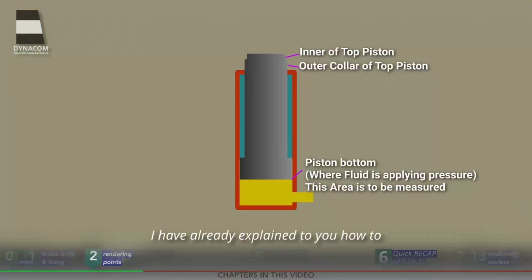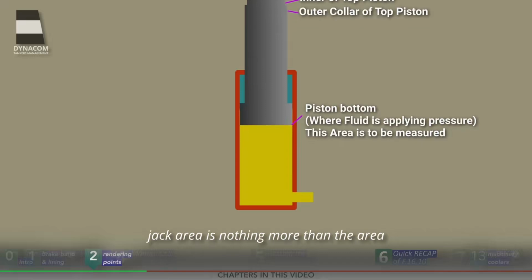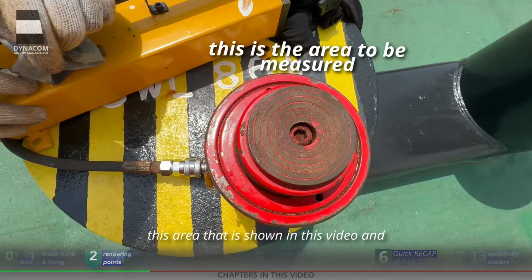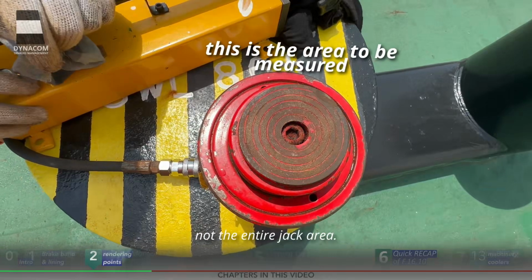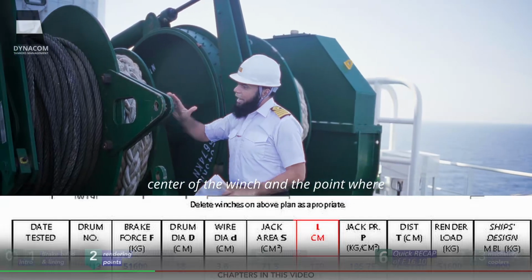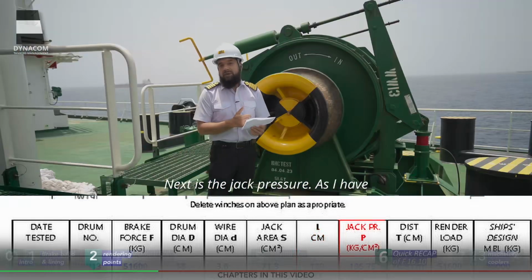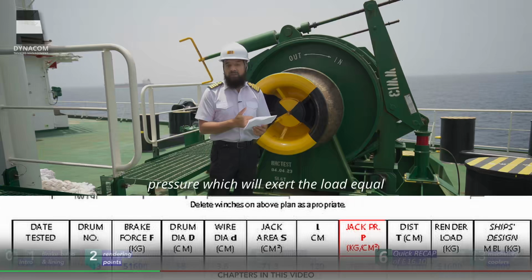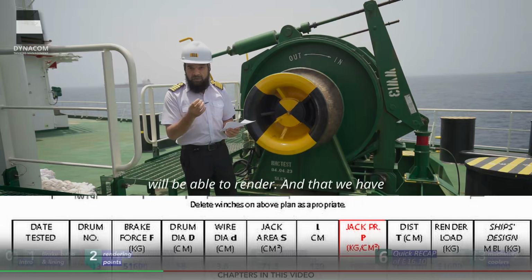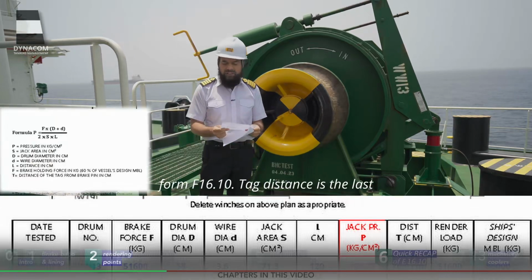I have already explained to you how to determine this exact value, but in general, you should keep in mind that the jack area is nothing more than the area where the inner piston is pressed up by the hydraulic oil. It is approximately this area that is shown in this video and not the entire jack area. Next is L. L is the distance between the center of the winch and the point where you're going to apply the jack pressure. Next is the jack pressure. As I've mentioned earlier, jack pressure is the pressure which will exert the load equal to the render load above which your BHC will be able to render. And that we have to find out from page number 2 of your form F16.10.